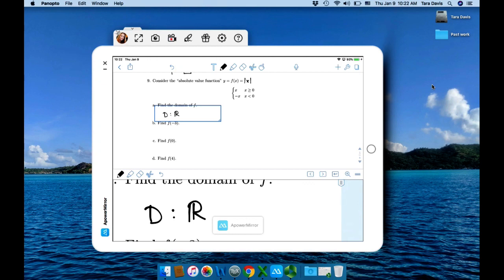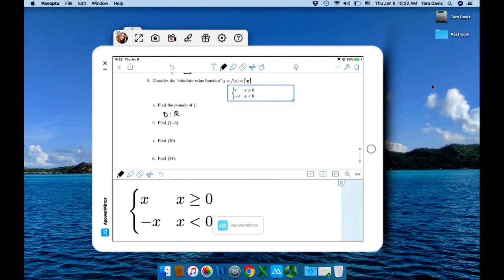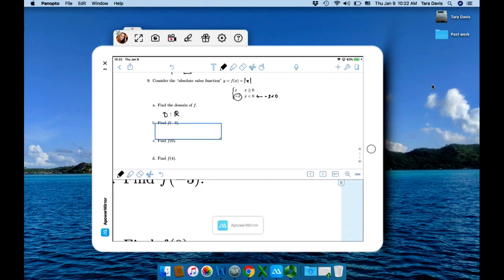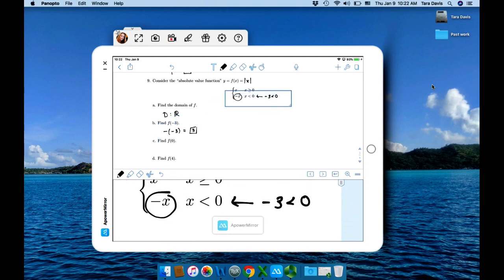Okay, so let's try to plug in -3. Which situation am I in? -3 is negative. So then I plug in to this formula. So I take the negative of -3, which is 3. Okay, you might have a different way of thinking about absolute value if you've seen it already. Maybe you don't think of it as a piecewise defined function, but whatever intuitive way you have still matches the answer, yeah? This is a different piecewise function.